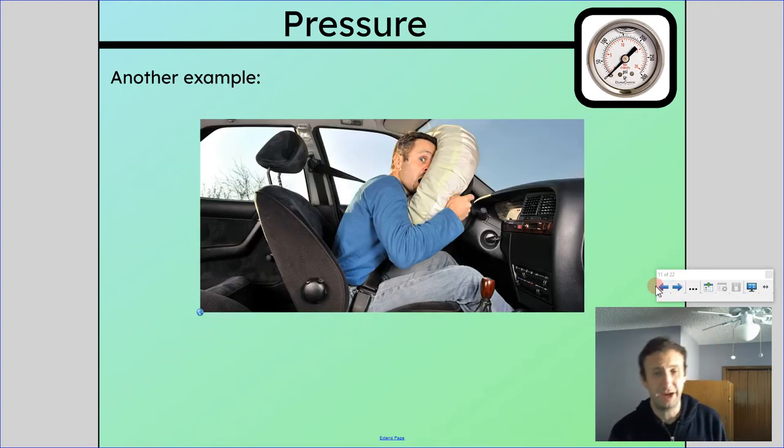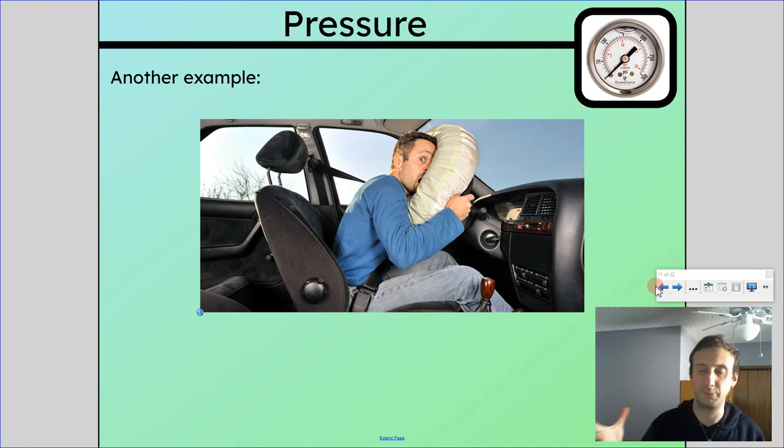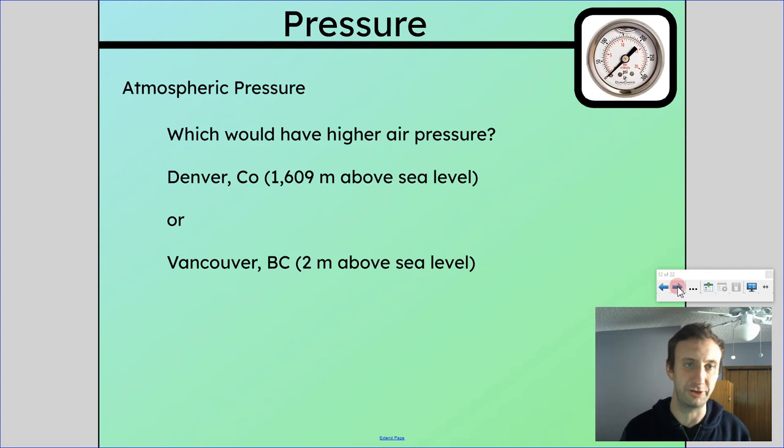Another great example is airbags, right? Airbags essentially are filled with air before the head hits. And they again allow for a springiness and to exert force over more time and so on. So they actually help to prevent injury by giving a cushioning material for the head to actually hit. So airbags are another great example of application of compressed gases and pressure.